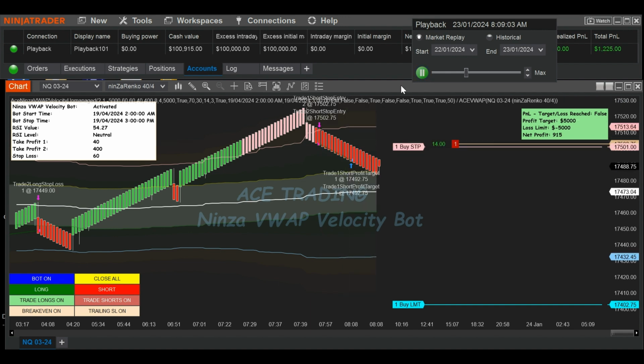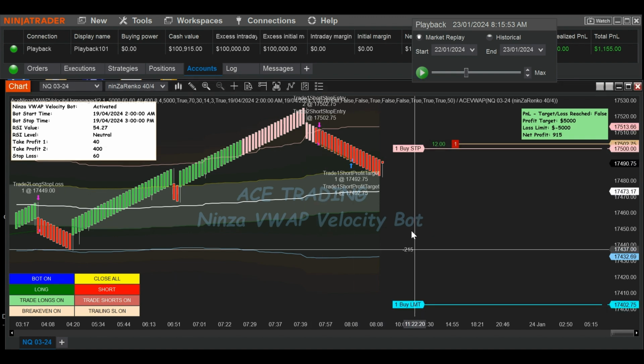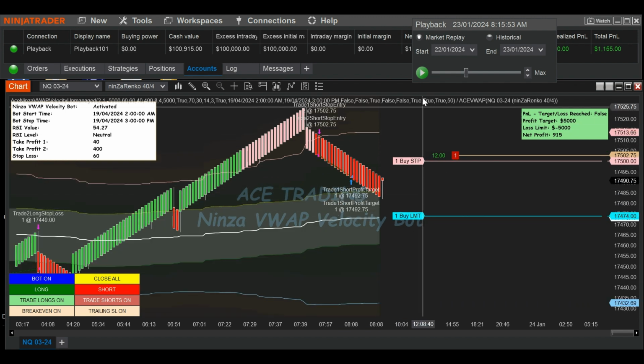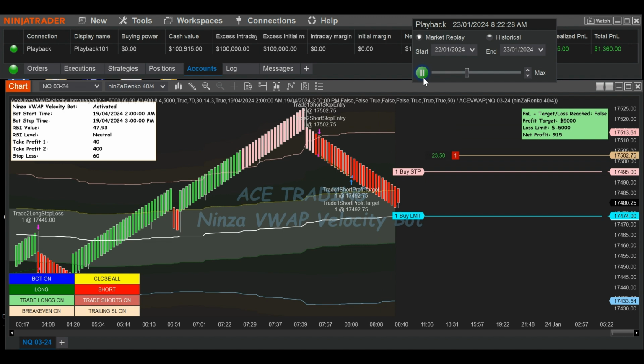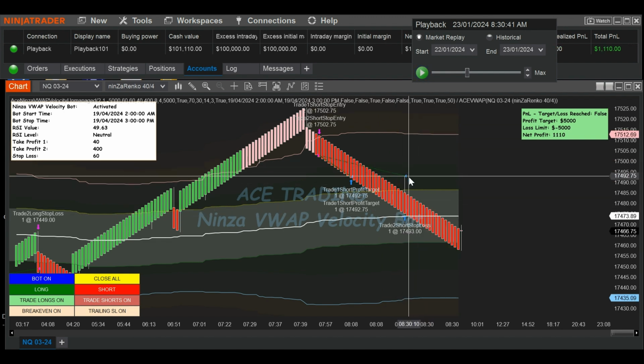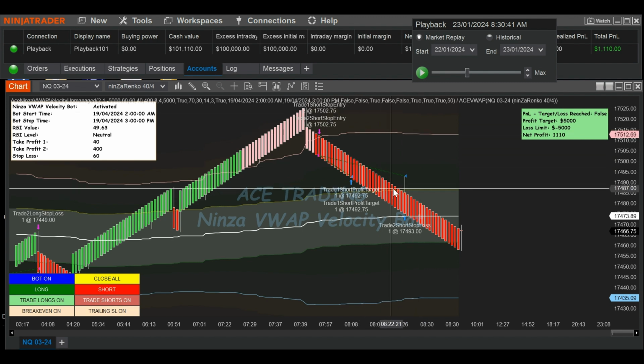Okay, you can kind of see here, price, I'll pause it. Price went up, and we were overbought, so we're looking for a sell, so that's why it's turned pink. And then as it comes back in, we used our 4 confirmation candles and got into the trade. I'm able to move this up to here if I wanted to. I could then say, okay, maybe I know it's going to kind of bounce on VWAP, so then we'll look down and see what happens. And it kind of got close, but it didn't. It pulled back because of our trail, and then went through. But you can kind of see how that works.